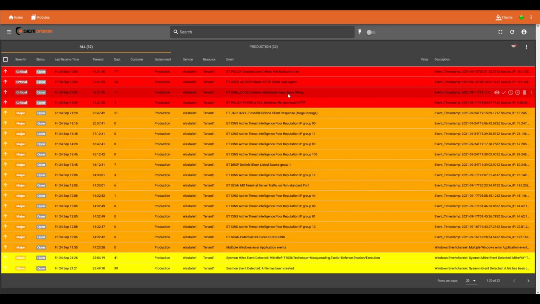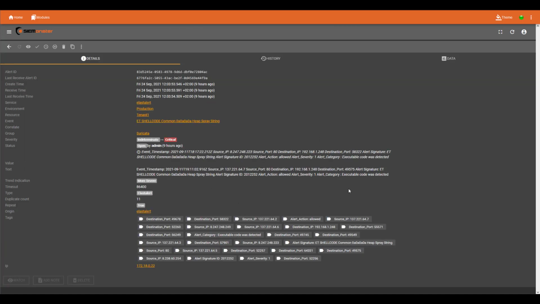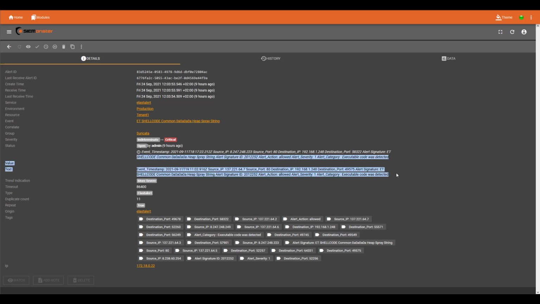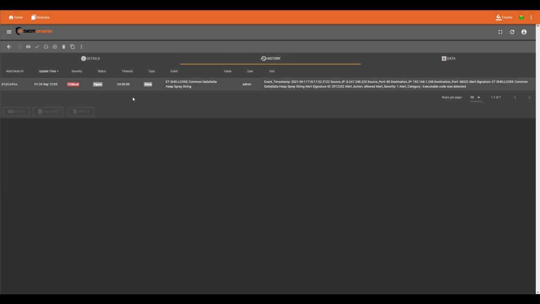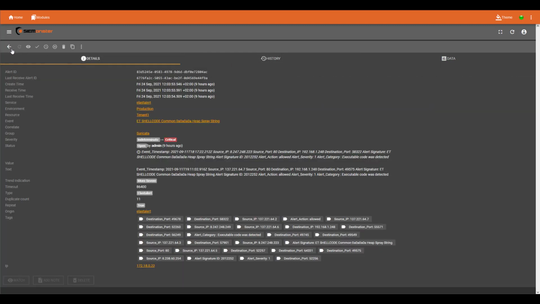These ones give you additional information. If you click on it, you can see that there's a lot of information here, and then there's the generalized message that came through from the alert. We can look at the data that's inside. In this case, I have extracted the payload printable as well, and you can also look at the history for this alert. Then the options are watch, so that it gives you updates for it. You can acknowledge it. You can shelve it, which is sort of like a snooze button on an alarm. And you can close it, or you can delete it, or you can just copy the information.